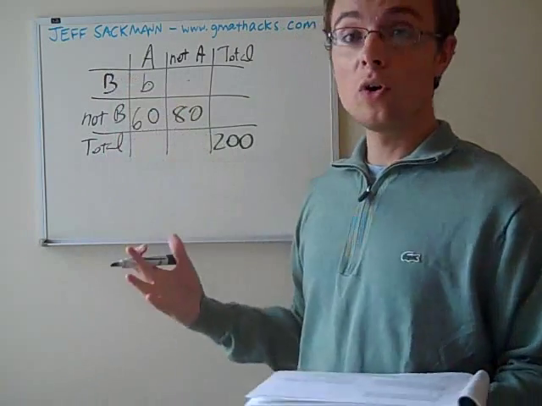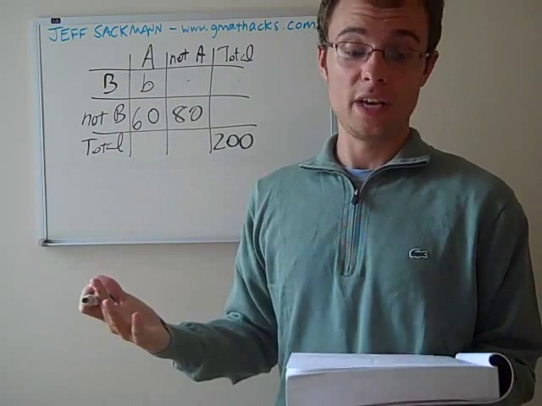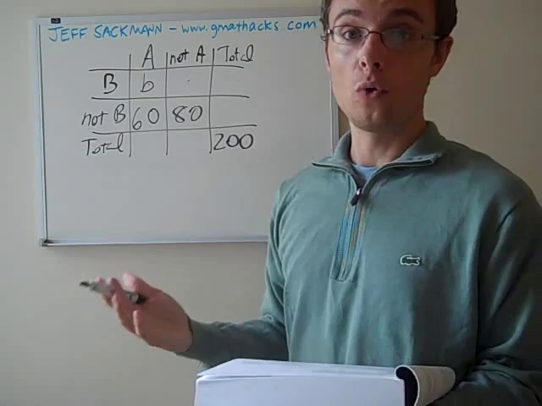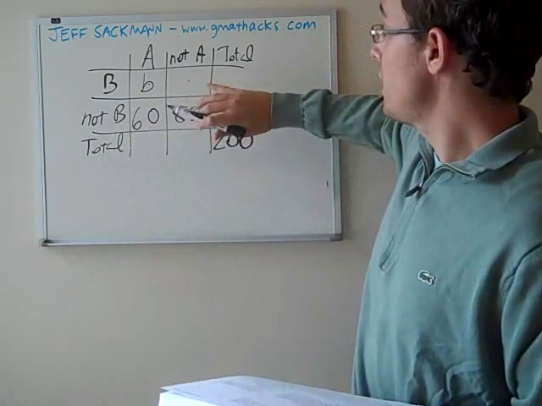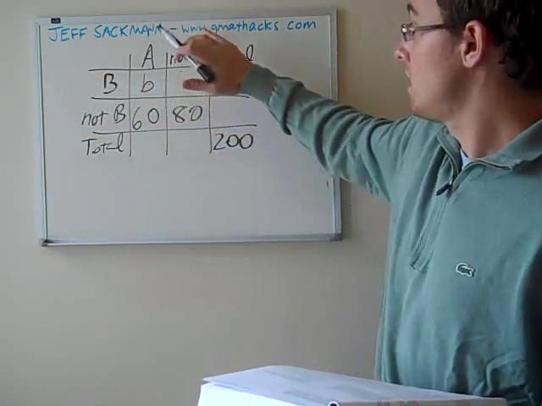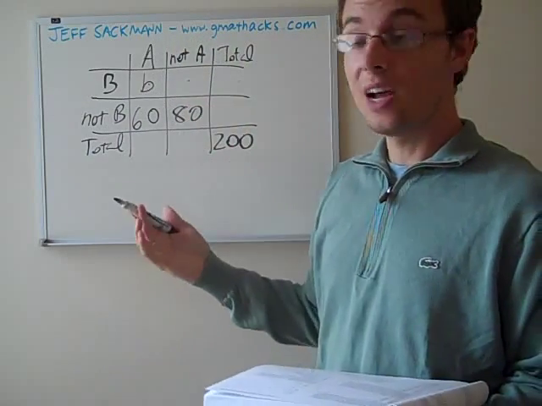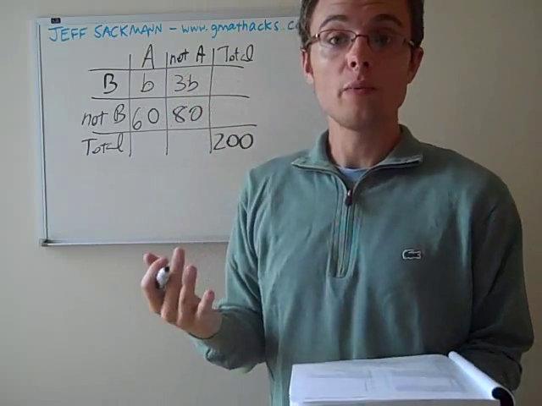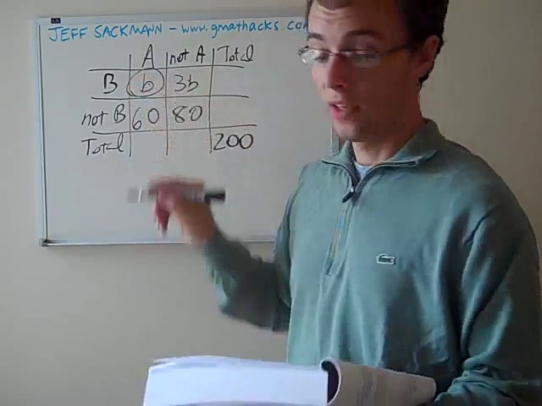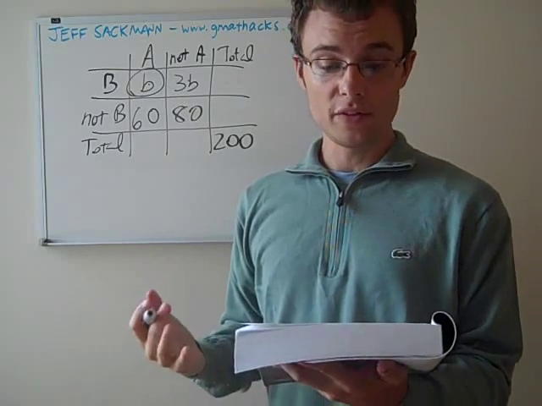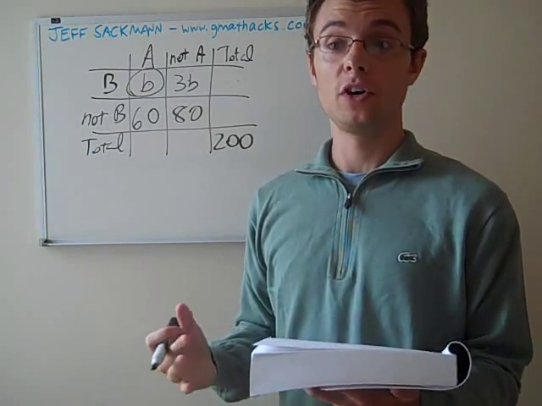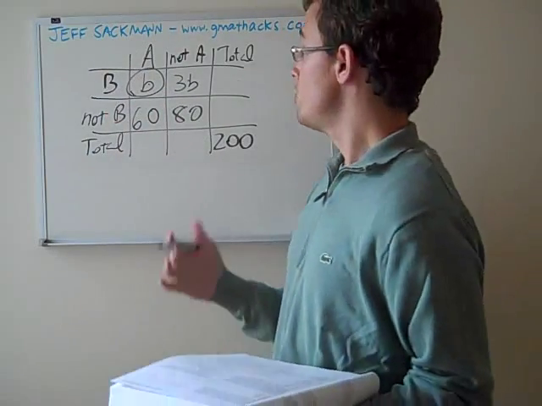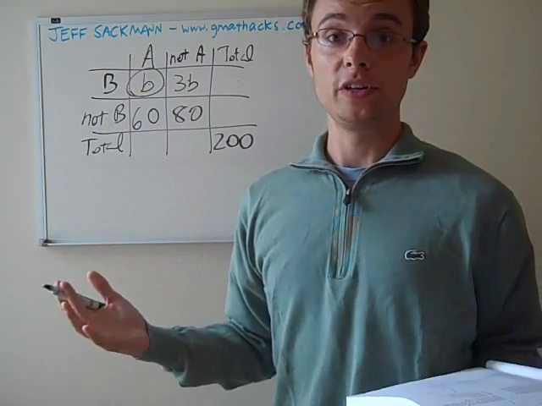So B, we don't know how many households use both brands, but we're naming it. Next, for everyone that used both brands of soap, 3 used only brand B. Only brand B goes right here, B and not A. So we know that's 3 times as many, so instead of B, we write 3B. What we might also do is circle the B, since if we keep reading the question, how many of the 200 households surveyed used both brands of soap? That's what we're looking for. That's the question that we're trying to answer. So now we've got all the information we have, let's put it to good use.